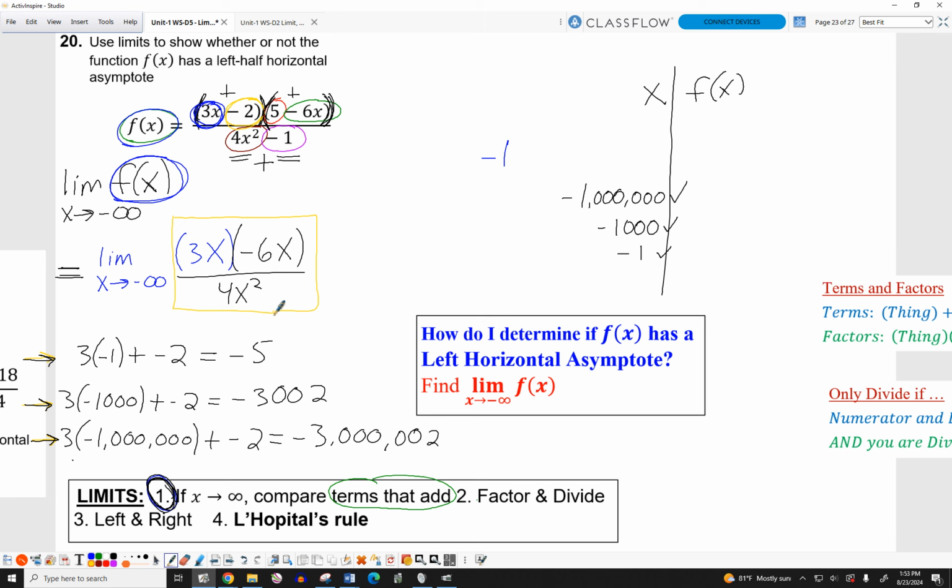Yeah, please. So like what you said just a minute ago, where we're comparing the importance of them, if it was like 3x minus 2x, would that change things? Awesome. 3 points for Christian Hansen. If you had a 3, it's a good way they could try and trick you. If you had this, they're kind of subtly wondering if you'll notice that that's really the same thing as just this. And so then you would want to just use this. Because you're right, as x gets more and more negative, these kind of retain their importance.